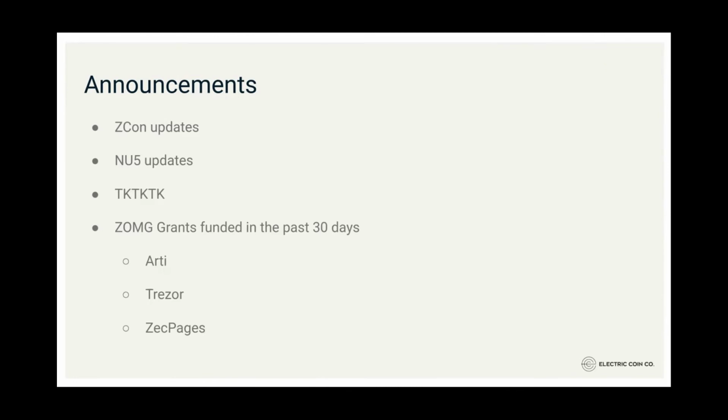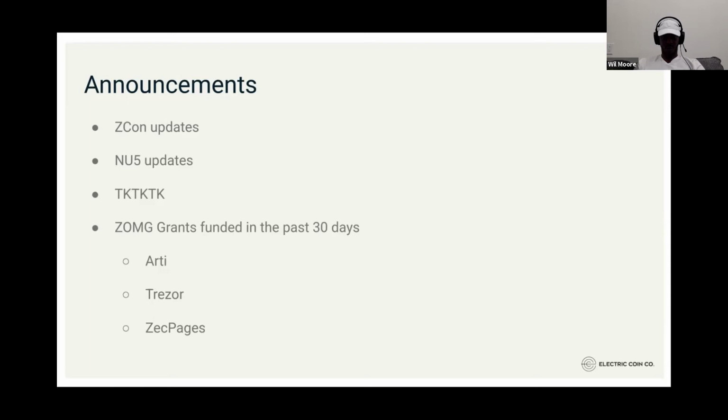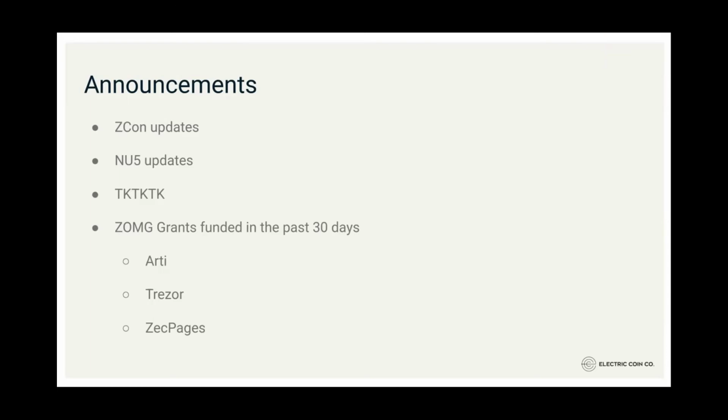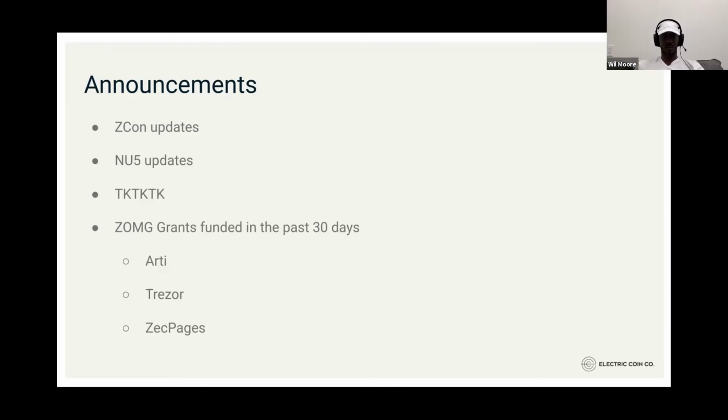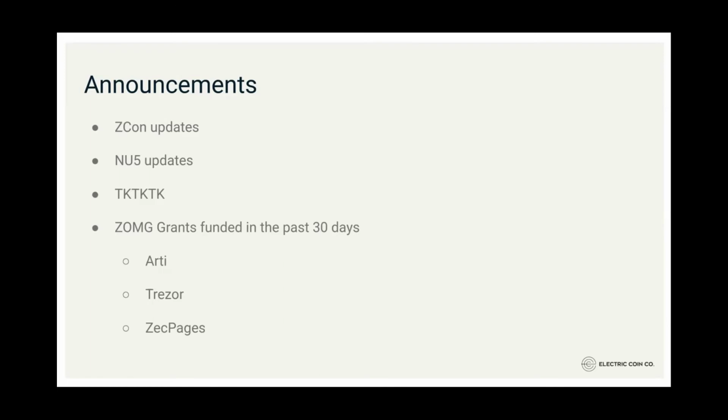Awesome. And then for these ZOMG grants, I don't know if this is old news or new news, but it's still interesting to repeat. So there are several big grants that have happened recently. So one is for Arty, which is sort of a rewrite of Tor using new software and making it more convenient to embed in applications.